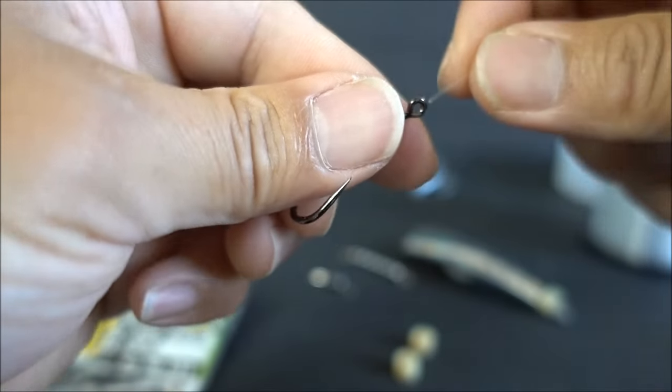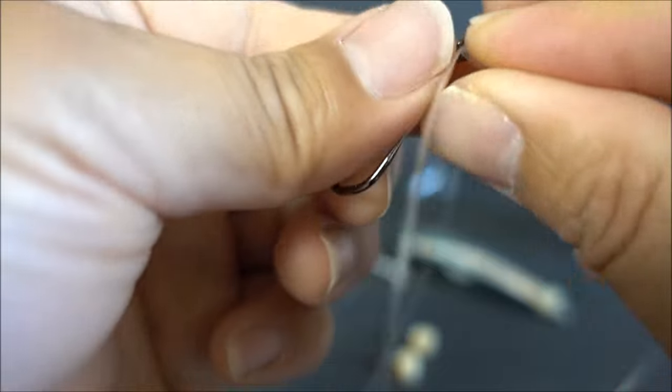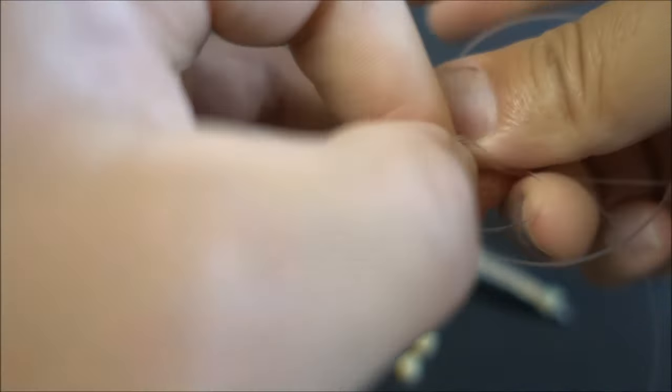So I'm gonna tie a hook at the end of the line. You can use whatever knot you like to use. I'm gonna go with my go-to Palomar knot.